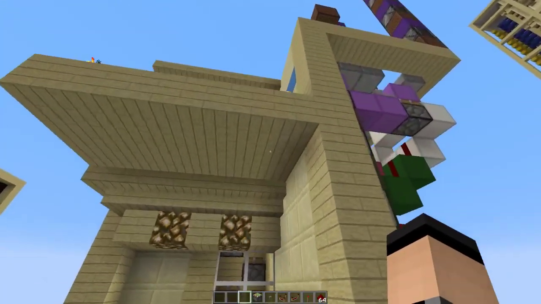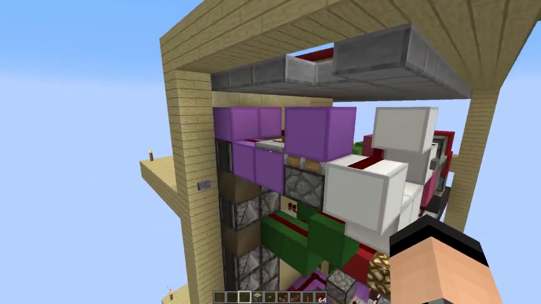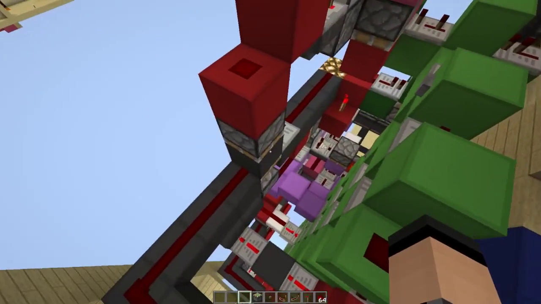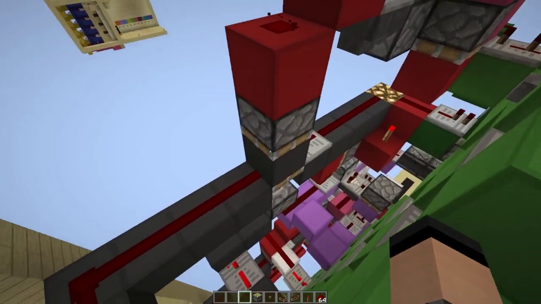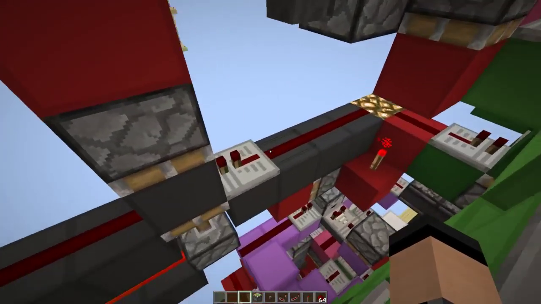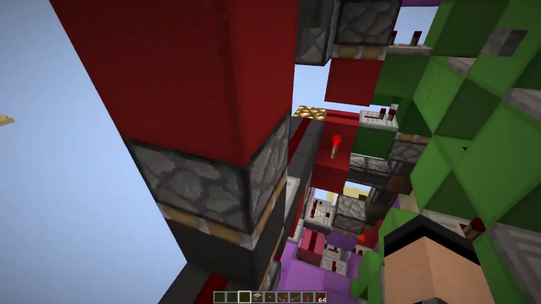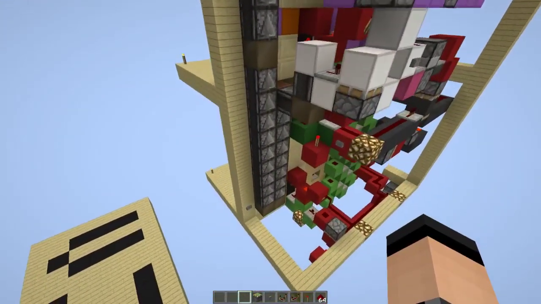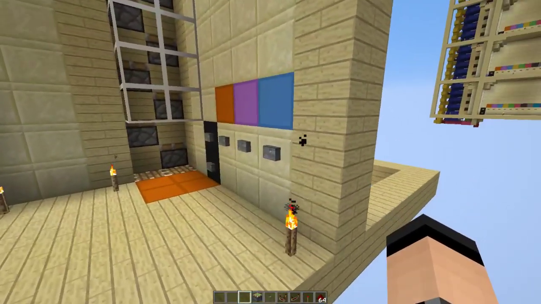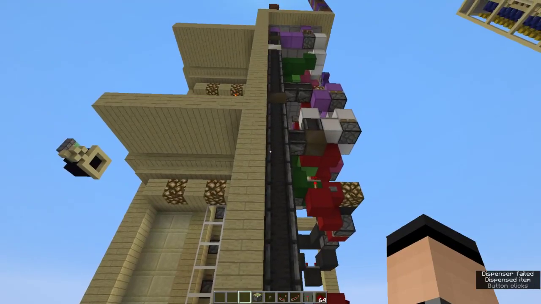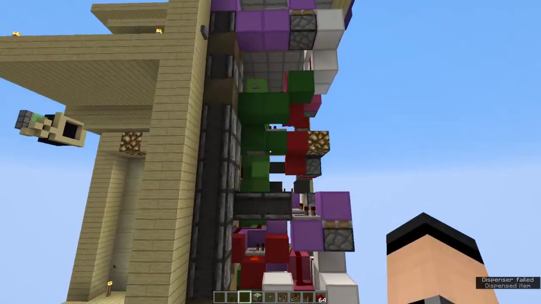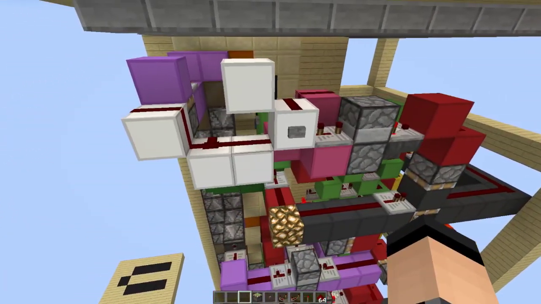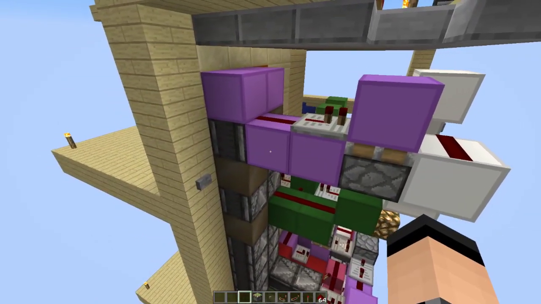So the upper floor is non-active. The pulse is going to come through here and turn this on, and it'll be ready for the elevator to come up to it. So let's see what happens when we press the button. There you go. You can see I got like 20 different pulses going, just going up and down, up and down. Crazy. Why is it doing that?